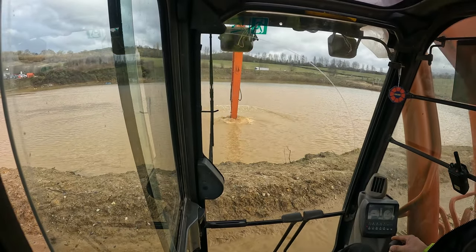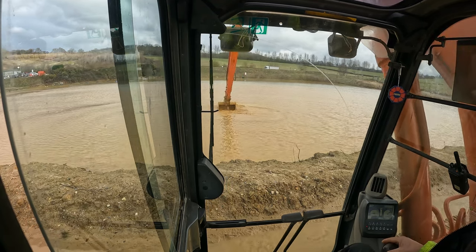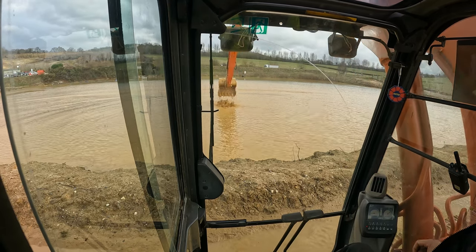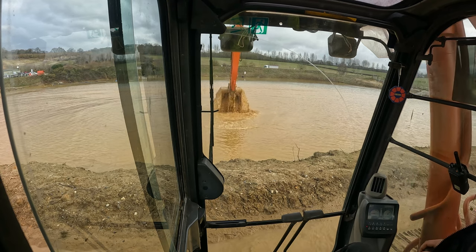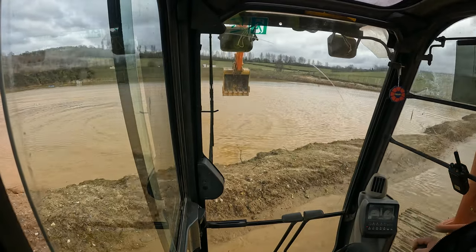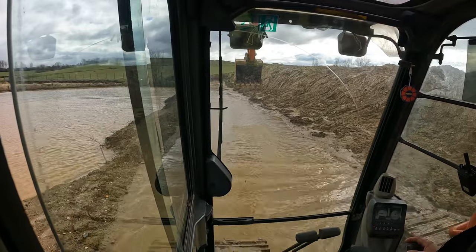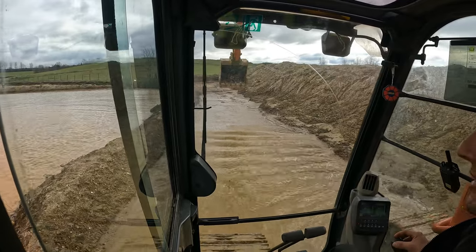So that's a water lagoon for a washing plant, which is tilted up. And we ought to dredge that. As you can see, it's pretty deep right at the edge because they were able to do it with the long reach before. Obviously most of the silt deposits are out there. I'm just checking the conditions really. Obviously there's lots of water in the whole road here, already draining it at the far end.